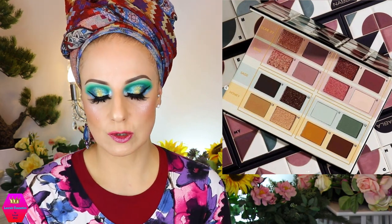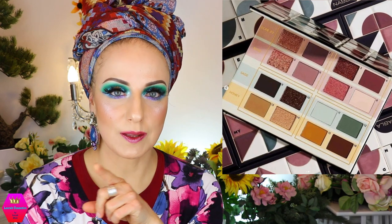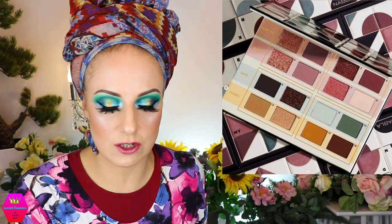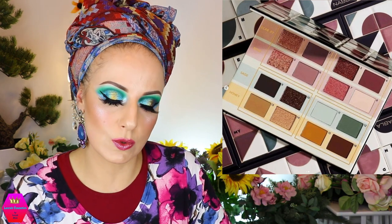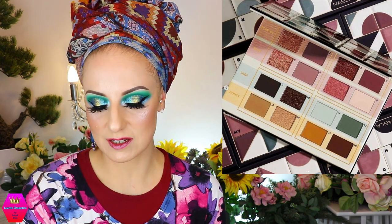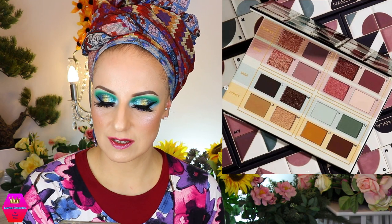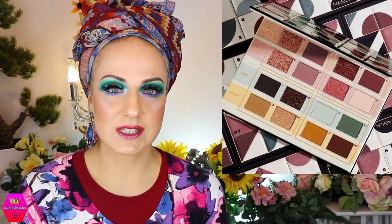Let's also talk about Nabla, because there's a new palette coming — the Read My Mind eyeshadow palette with 16 shades including mattes and shimmers. When you're seeing this it should be either launching now or just launched. You have a more warm neutral palette with some minty tones and also a more mauvey palette — kind of like two-in-one. Honestly when I look at it I also see four quads in this palette. I haven't read much about it because I haven't spent a lot of time online.